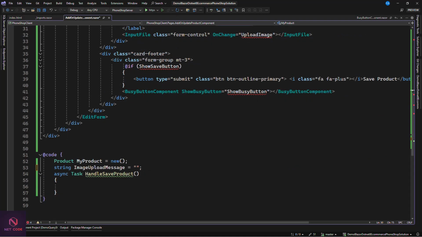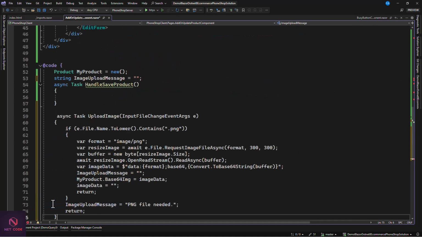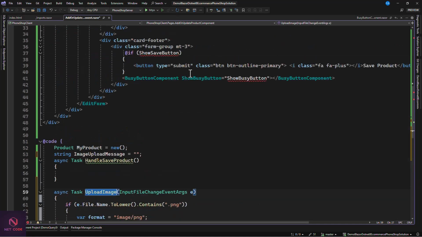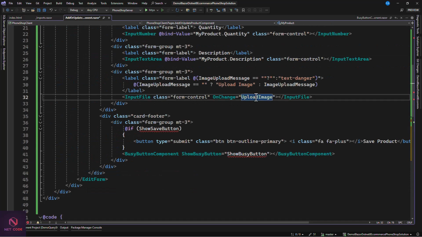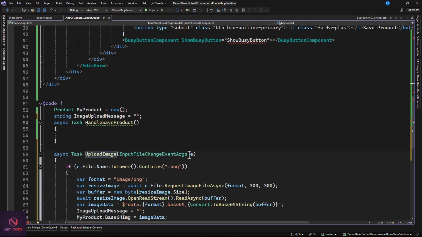Okay. Now, if I click on this, what should happen? There's a method known as an input change. So input file change event, and this has to get fired as soon as a file changes. So here we have this method, and let me just override this one. Okay, so there is an upload image. So when this input file changes, we want to call this method, and it is coming in as a parameter as this input file change event. This argument contains, we create an instance as E so we can have access to the file.